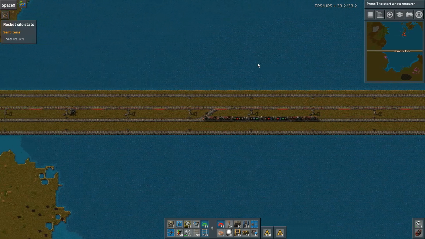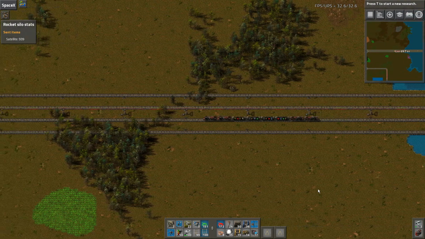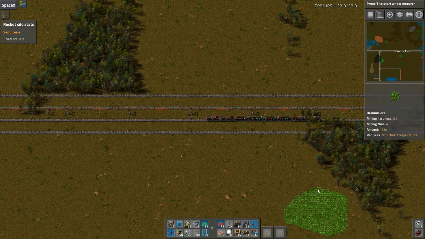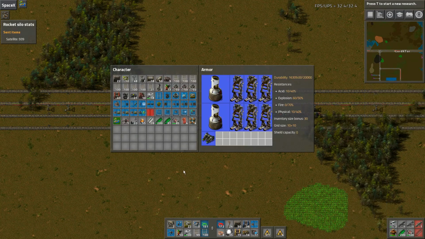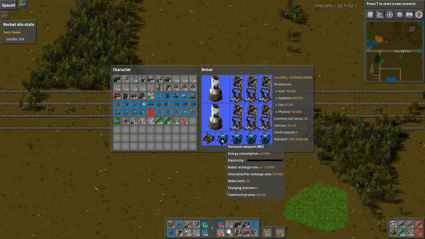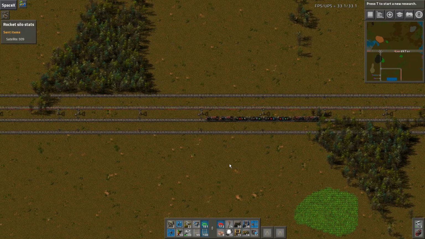Anyway, so we're heading over to the copper. I should have put my bots on, otherwise they won't be charged. In fact, I might stop the train here and jump out so I can get the bots in place so that they can start charging up. See? Robot recharge rate. Yes, I don't really know how all that works, but that's fine. It certainly needs to charge up first to get the maximum benefit. Anyway, back into the train.